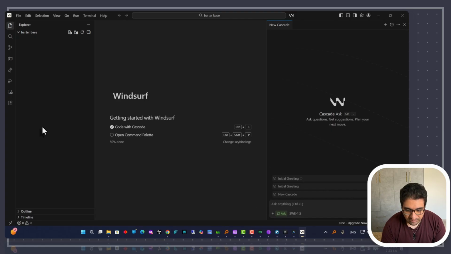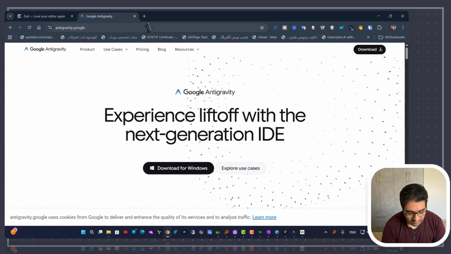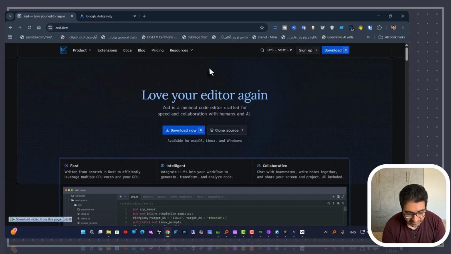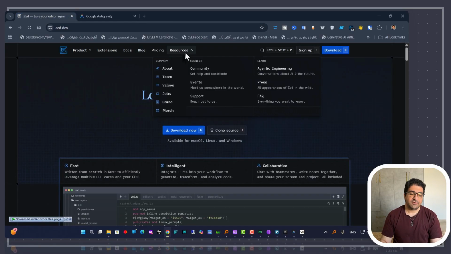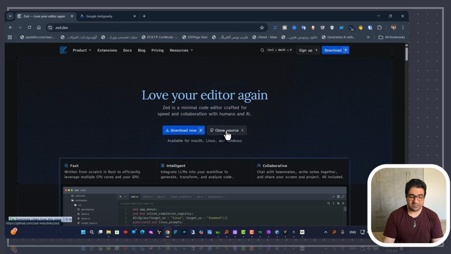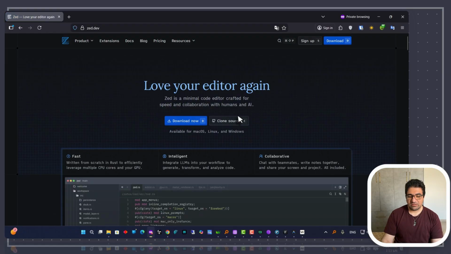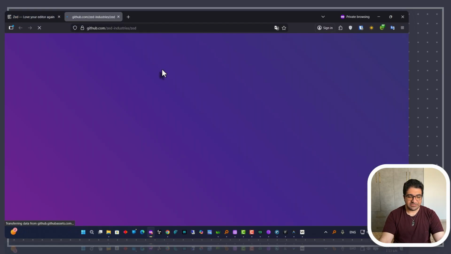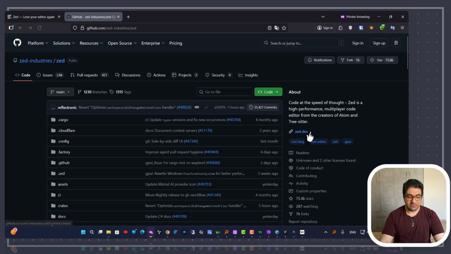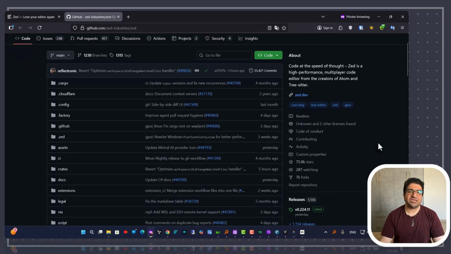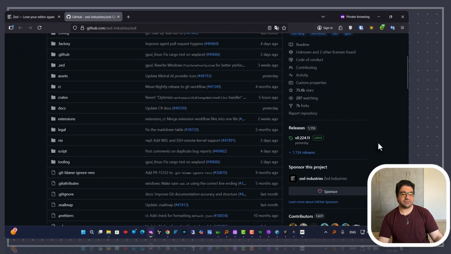There is an alternative. It's called Changelog.md. What is a changelog? Let's go to Zed here. This Zed project is open source. You can use it and build on top of it.